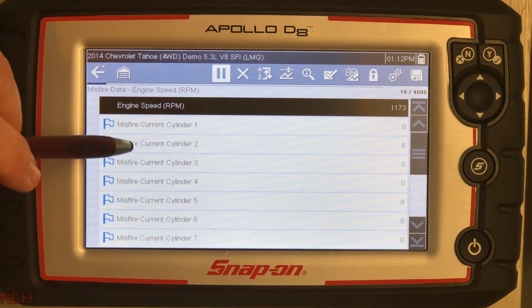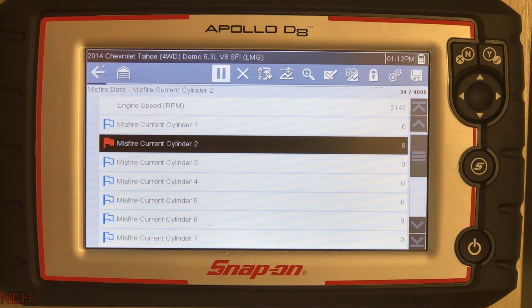You'll see here it flags that cylinder 2 is misfiring, where the PCM just said it was random. Intelligent Diagnostics tells you which cylinder it is, and it's going to record a movie, and it'll beep when it records that movie. With the beep and the recorded movie, you don't have to record the movie yourself. That saves you more time.